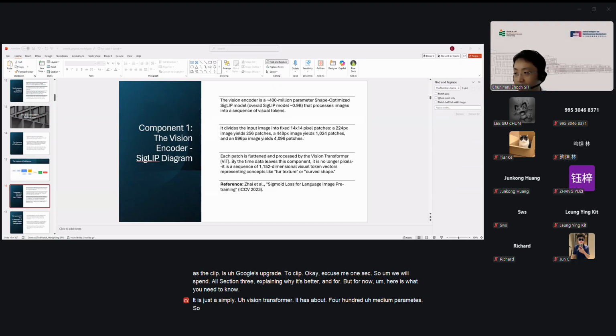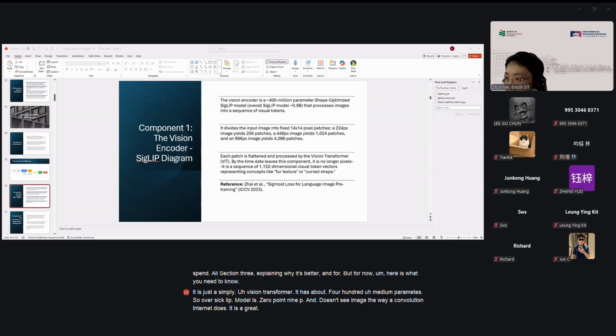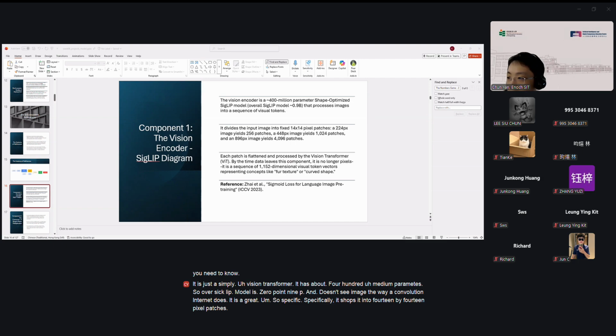So overall the SigLIP model is 0.9B, and it doesn't see an image the way a convolutional neural net does. It sees a grid. Specifically, it chops the image into 14 by 14 pixel patches. So if your image is 224 pixels wide, you get 256 of these patches.